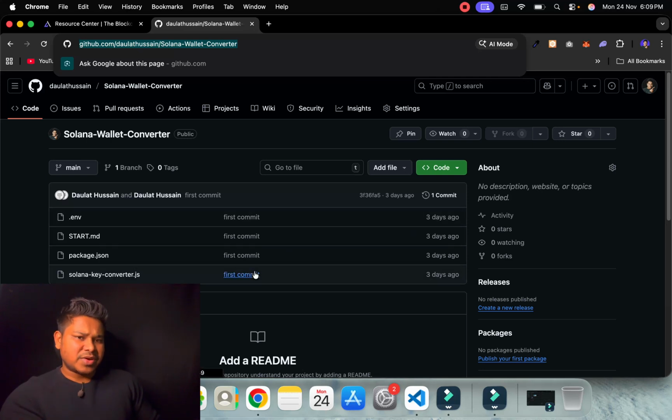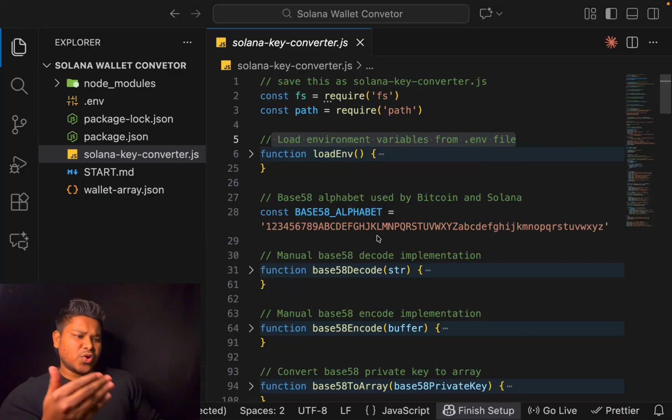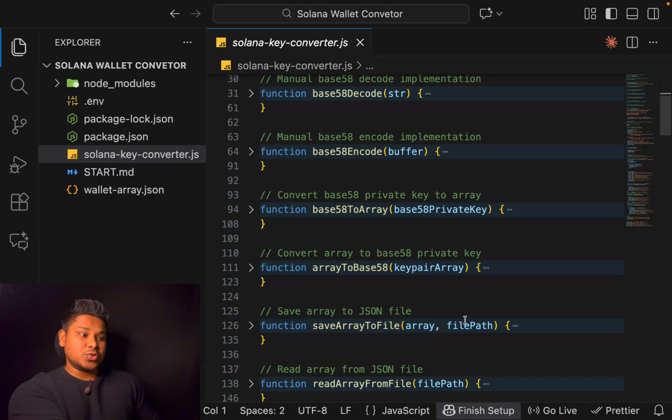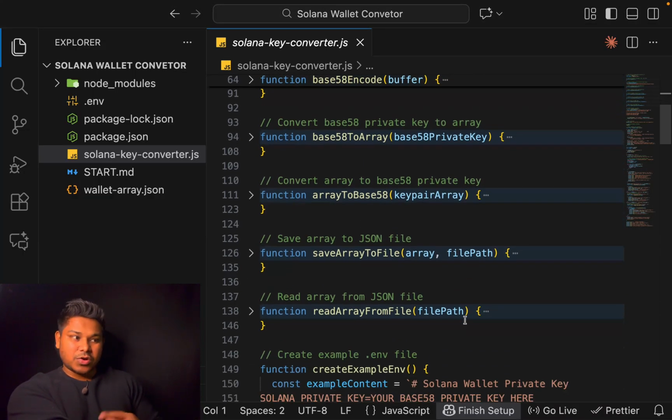So make sure to provide your private key and convert it and test, because this one is very important when you go to work on the web3 development. That's what is going to test your skill, because there we have to do multiple signers, multiple access, and there will be a lot of other blockchains as well. So how you are going to build the architecture to perform the transaction is very important. So that's the only thing I want to talk about, and I hope you have got the point of how you have to do it and how you can simply run the script to generate your wallet array.